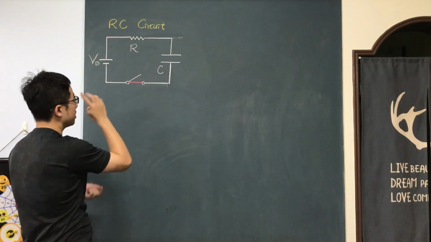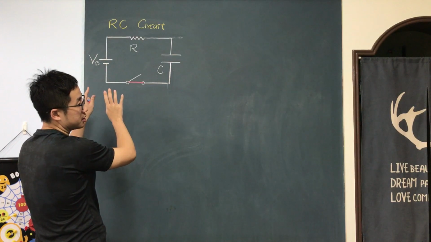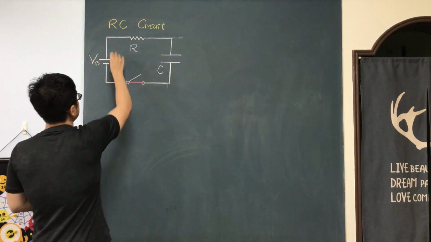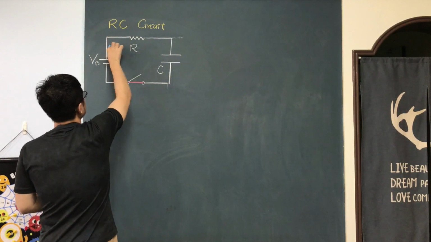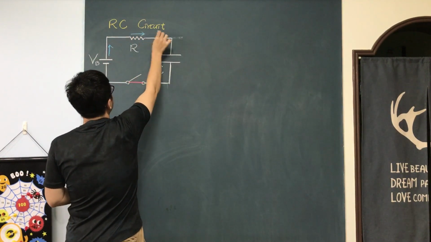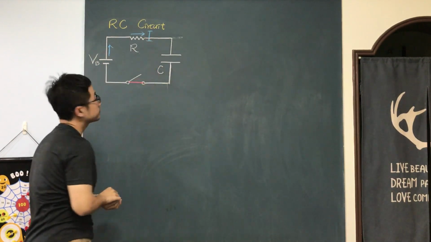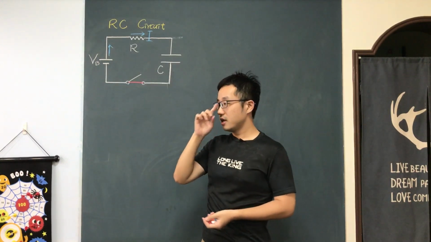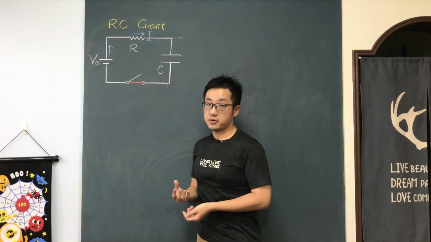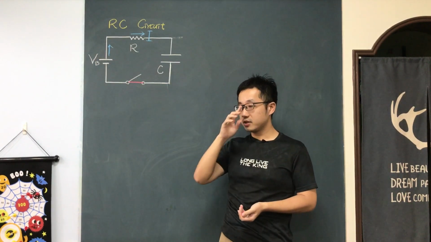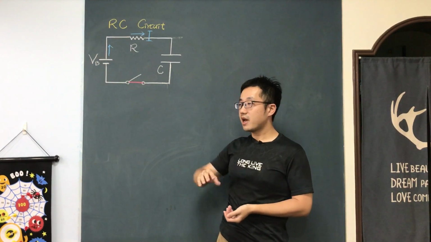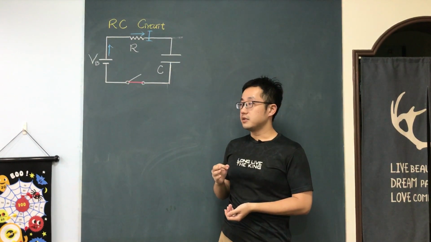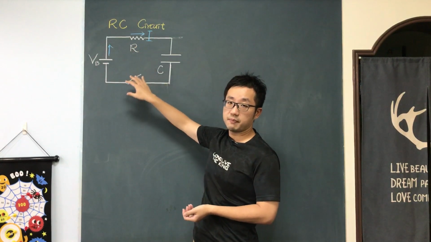Your battery is going to try to push the charge out of the battery and cause the current to flow. And this is the traditional current. So first I want to simply introduce the voltage. The voltage marked on your battery, for example, might be 3 volts, and that means when 1 coulomb of charge passes through your battery, it will carry 3 joules of energy and start to travel outside the circuit.